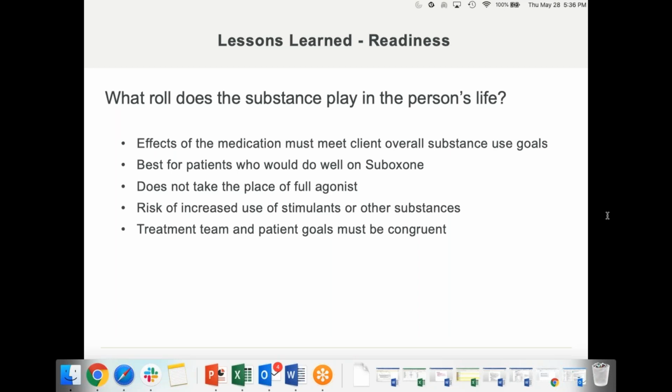Does Sublocade leak from the site after injection? It can a little bit, but just put a Band-Aid on it, don't rub it. For both of you, have you had any patients that were on methadone that you eventually transitioned to Sublocade? You go ahead, Nick. None yet for me. Some of mine had been on it previously, but not at the time they were coming onto the Sublocade.